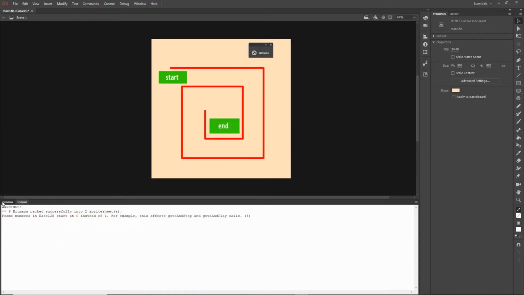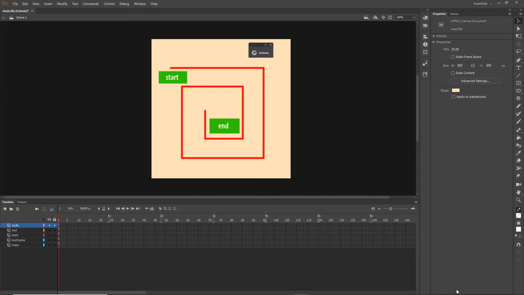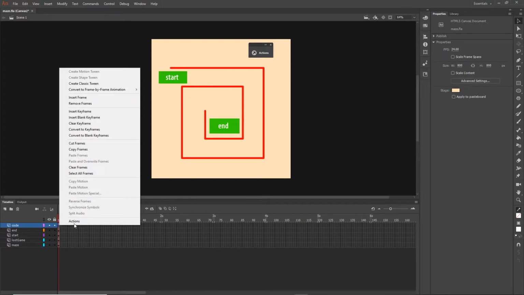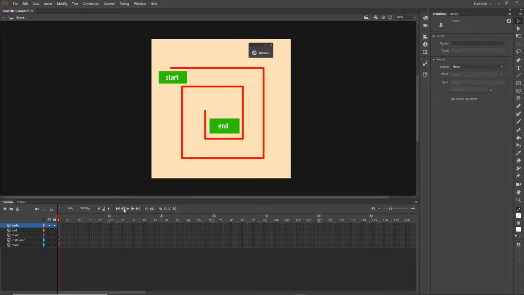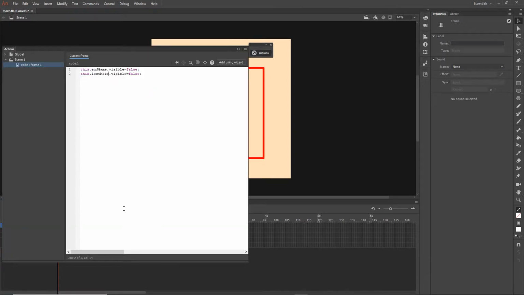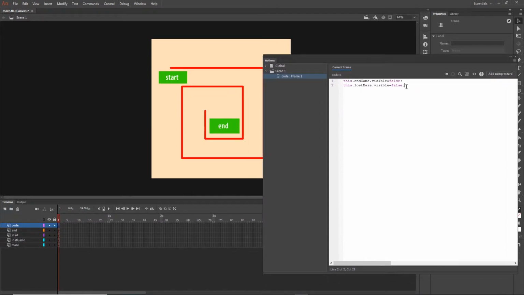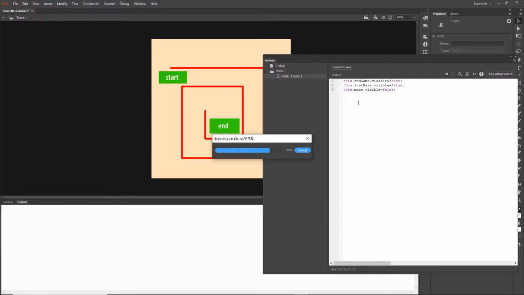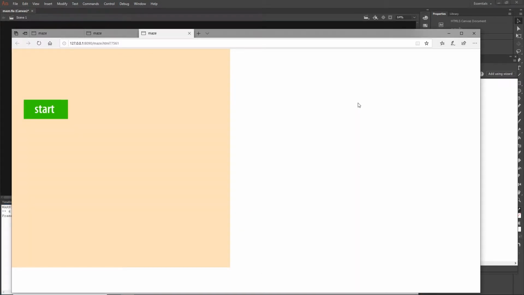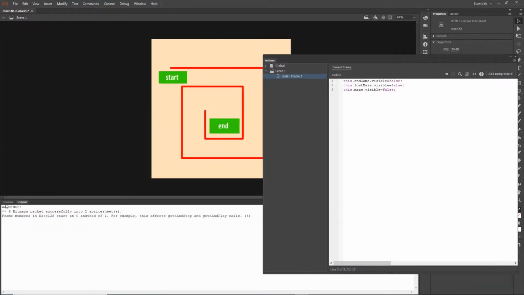Okay, and now I can continue. I will hit F9. You can either right click and choose actions, or you can go on the layer and hit F9. It is going to open this text editor the same way. And now what I can do is one more time duplicate this, and I'm going to just type maze. Okay, and again I will hit Ctrl Enter. I'm going to do it many times, and you can see that all of the things except the start has disappeared. Okay, cool. So I'm going to close this one, and we can continue.